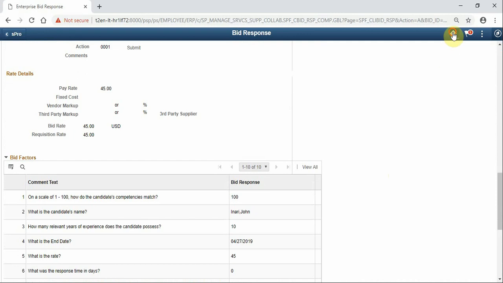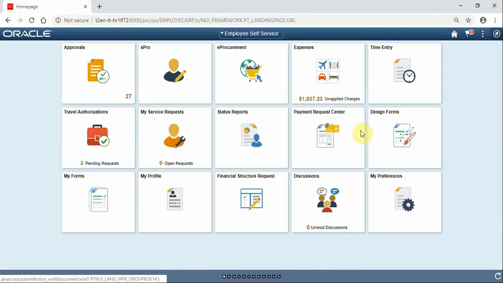And let's go back to the home page. And just for your information, the system will also send notifications, emails, to inform you that there's something pending, that there's an incoming bid for you to review. So you will also get an email notification.